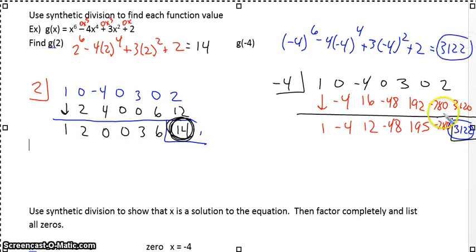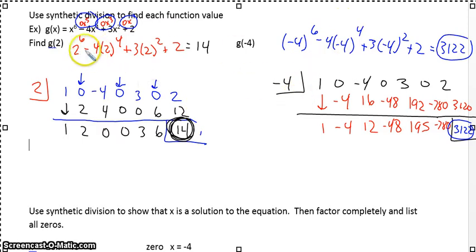Now you may be thinking while you're watching this, isn't it going to be much quicker for me to type this into my calculator to get 3,122? Yeah, probably with an example like this, it definitely would be. This is just to get you used to seeing the synthetic division process, and also understanding that there are multiple correct ways to solve these problems. But one of the important reasons I've included an example like this is so you really make sure that when you're listing out your coefficients for synthetic division, anytime you're missing an exponent, you add those zeros in. And we had to actually do that in 3 different places in our problem.